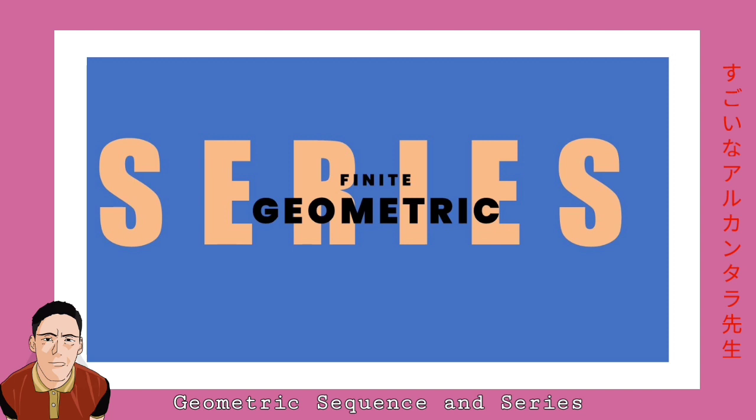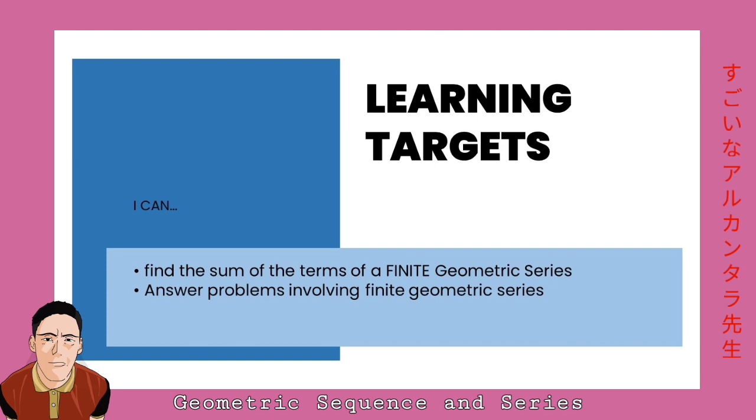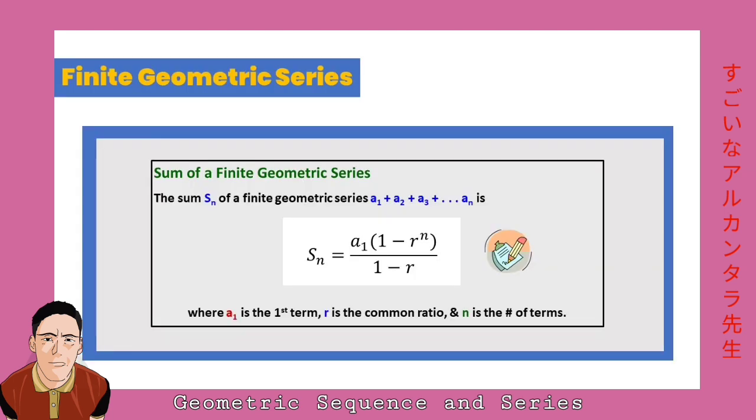So there will be two things that we will discuss here. The first one is finite and the next one is infinite. When we say finite, basically this is the kind of geometric series where there is an ending, hence the word finite. Now, in this case, it is important for us to take note of the formula, which is given right here. S sub n is equal to a sub 1 times the quantity 1 minus r raised to n all over 1 minus r. Please pay attention to the way the formula is presented because this is all you need to do. Maximize the formula and remember what those variables mean.